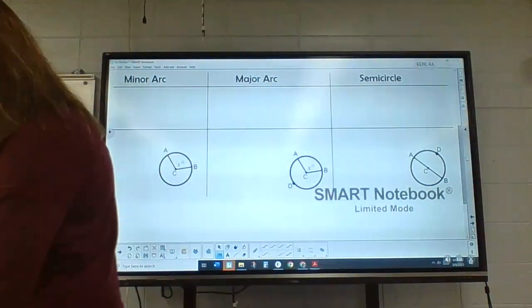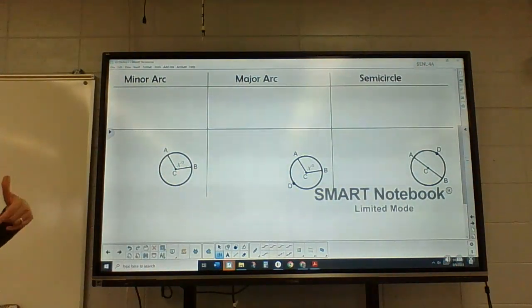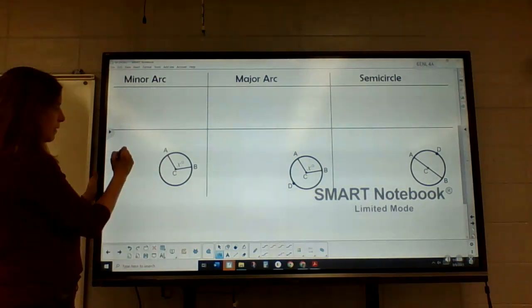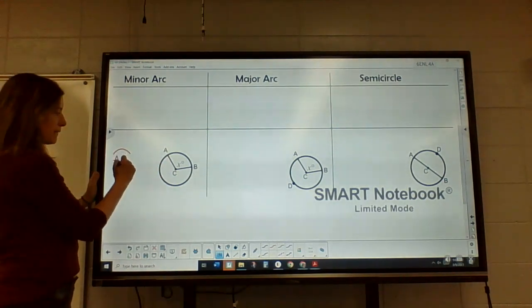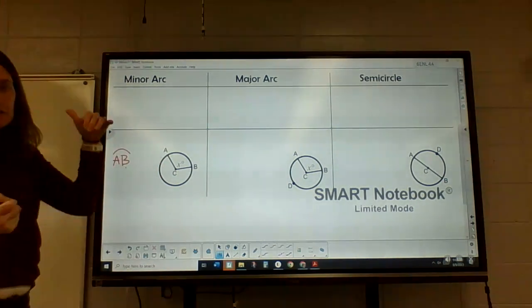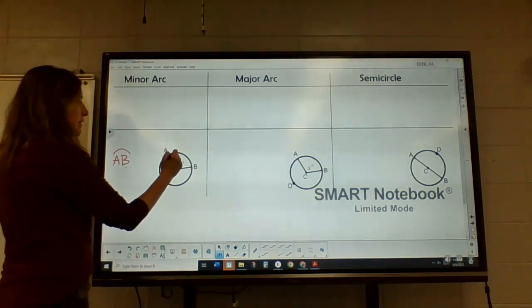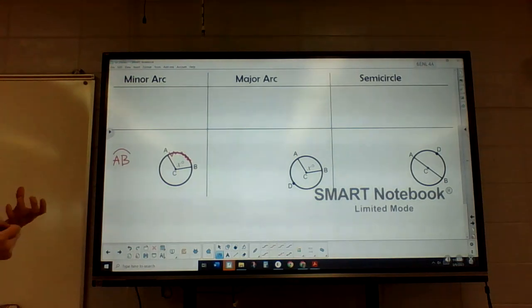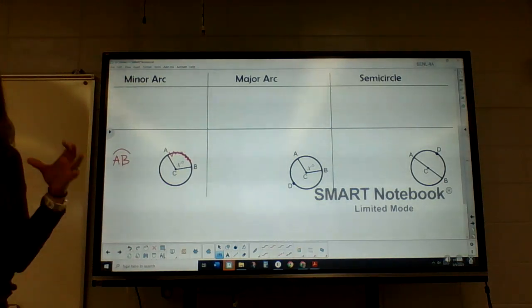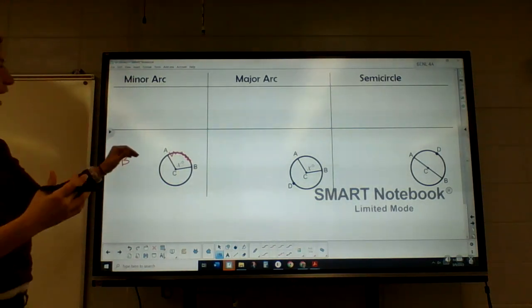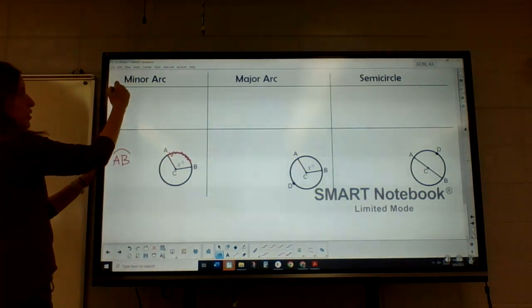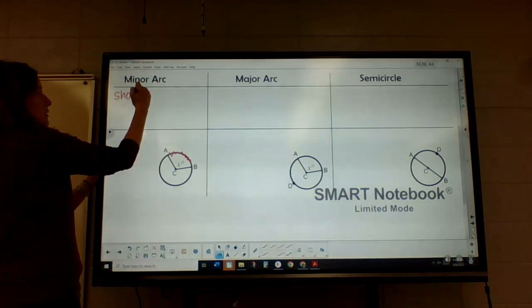So our minor arc is like the short way around a circle. So in terms of this arc here, if I'm talking about arc AB, and they use a little arc over the top, the minor arc would be the short distance between A and B. Like if I was talking about, I own part of this lake frontage, I own this short part. So it's the shorter distance between 2 points.